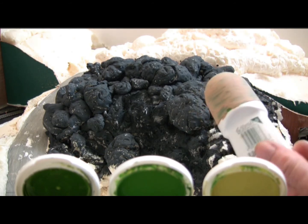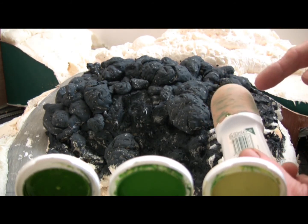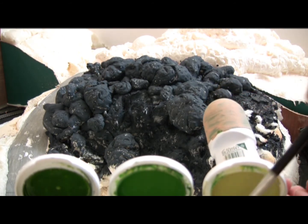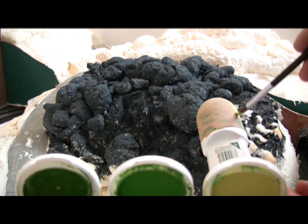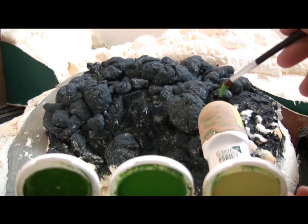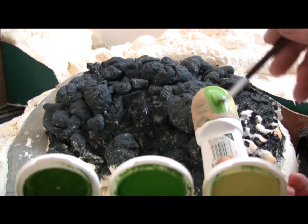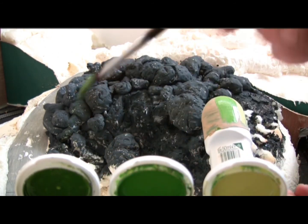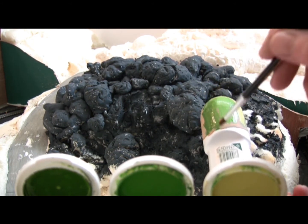So now we're starting on the green, and we're going to try and get the light coming in from one direction, from the right hand side. The deodorant bottle is just representing one of the trees to give you an example, and so the right hand side would always be the lightest, the medium tone of green would be in the center, and the darkest shade would be obviously on the left.